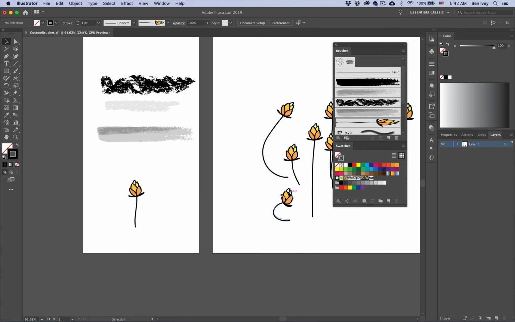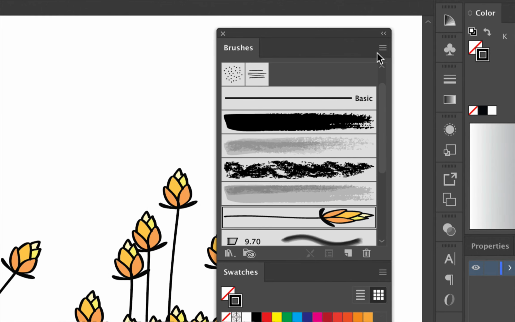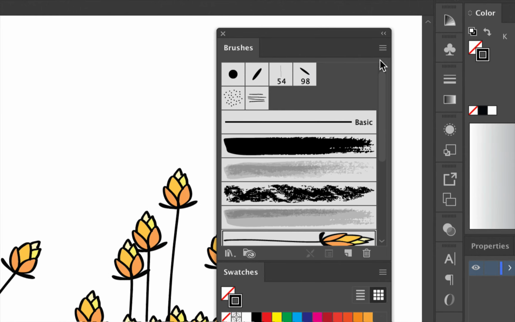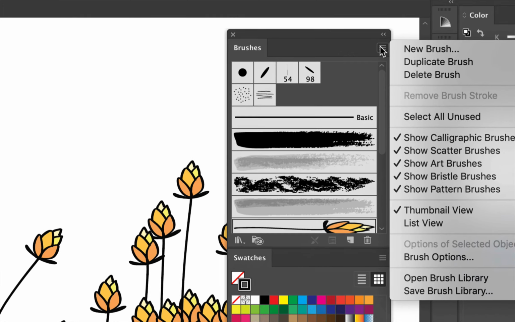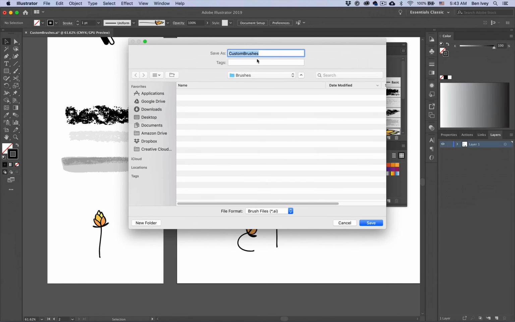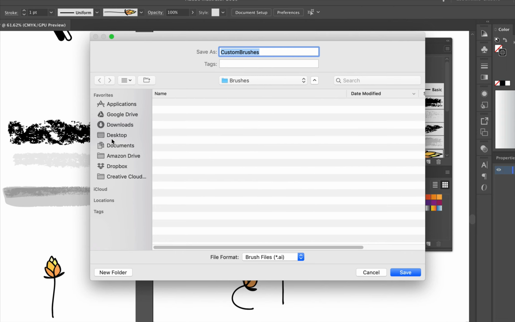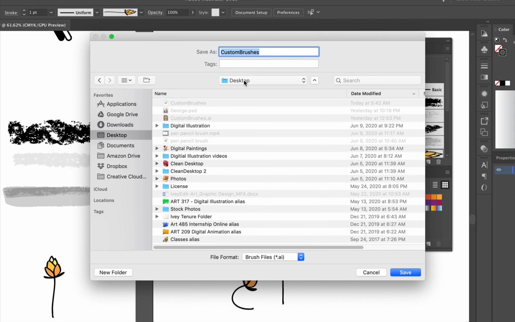Now, in order to save your brushes and to turn this into Moodle, let's go back to our brushes panel and let's save up all the brushes that we've created. Again, you can get rid of any of the brushes that you want and you can create more brushes if you need to. But to save your brushes, go to the options at the top and choose Save Brush Library. Now, this is automatically going to open this up and place it inside of your brushes folder that's inside of your Illustrator subfolder. I want to be able to find this particular file that we're creating. So make sure you're saving it to your desktop or someplace where you can be able to find it.